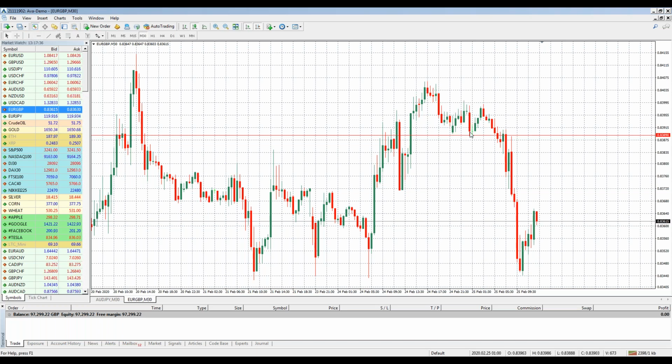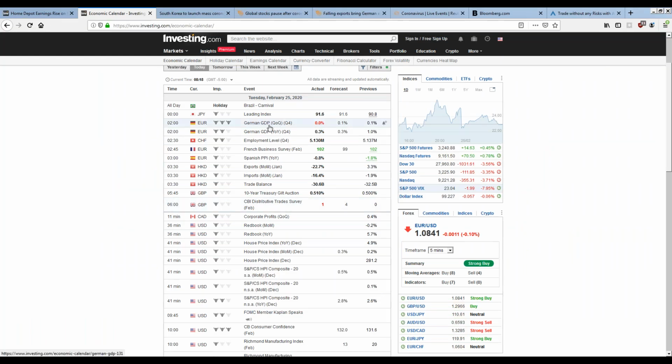You see the support level, support. Guess what made this support break? Look at the timing. What do you think made the euro break through this support level and plunge? Why was it predictable? Oh, about 9 o'clock this morning, UK time. What did we just look at? Right when this broke, guess what announcement came in? Right here. German GDP. Okay, 2 a.m. New York time, that's 9 a.m. I'm sorry, that's 7 a.m. UK time.